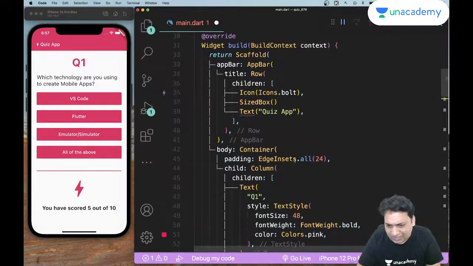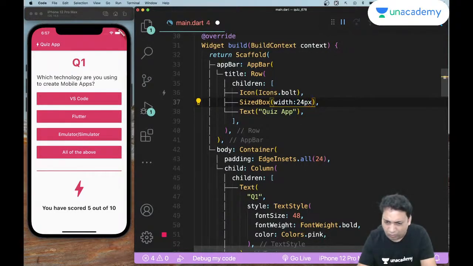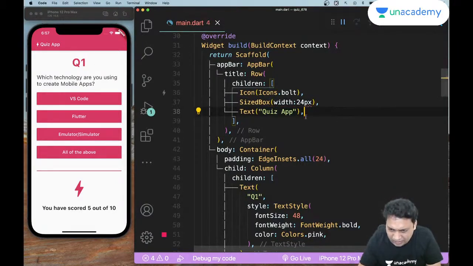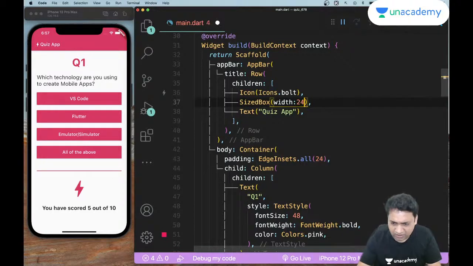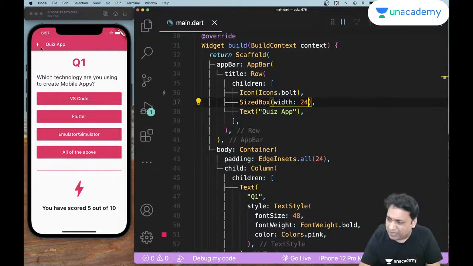So just like height, we can use width also. Let's say we use the same width and see if it is too much or too little. If we set 24, not 24 pixels, just 24. Save, and you'll see this much space has been created.